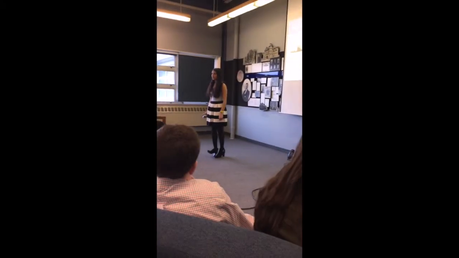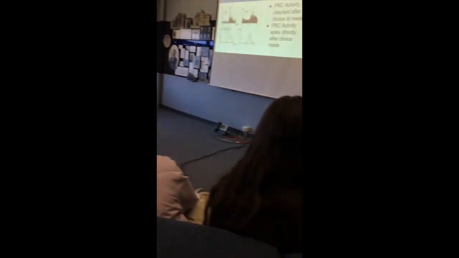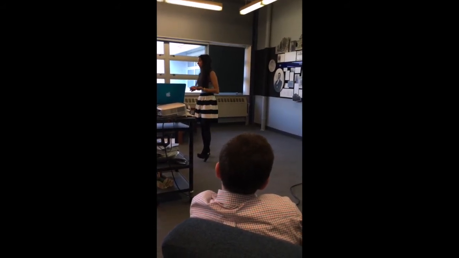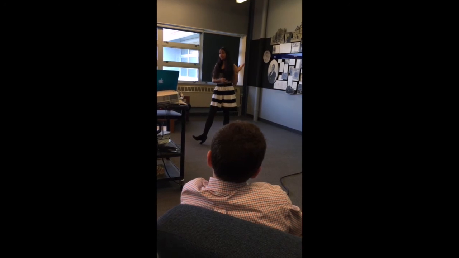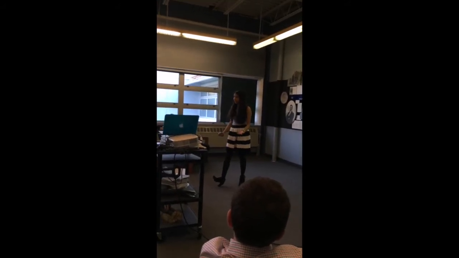Isn't that spike a result of the fact that they got reward from previous choices? I'm sorry, I can't hear you. Did that spike, when they make that choice, did that spike reflect the fact that they had a reward from previous choices? I don't really know the specifics of it, but I think since they have been behaviorally conditioned to expect that reward if they get it right, then maybe it has some effect on it, but I don't think it's significant.